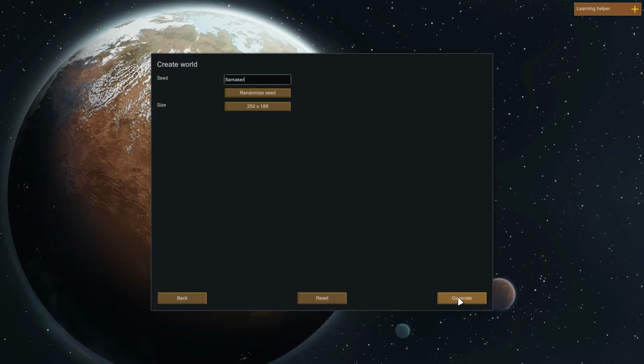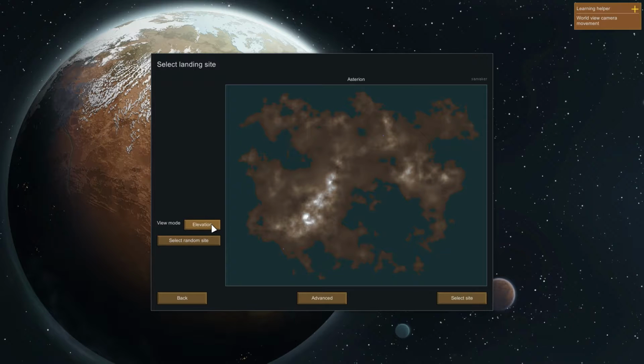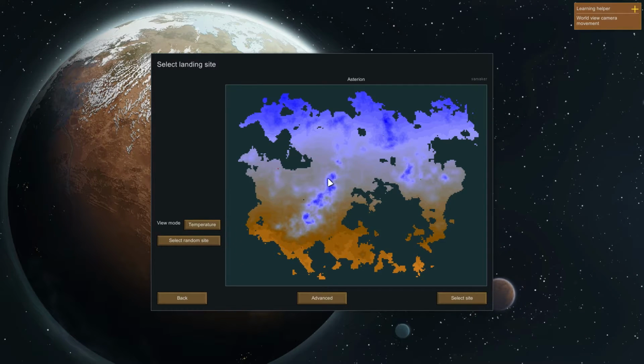Alright, let's generate. Okay, so this is our world. It's called Asterion, I think, and using the seed Samaker. So we can select different views, biomes, elevation. Alright, so these are higher up. I guess it might be colder and less oxygen, perhaps. Rainfall is how much it rains, of course. And the temperature is, yeah, it looks like it's colder on these peaks. And colder in the north and warmer in the south.